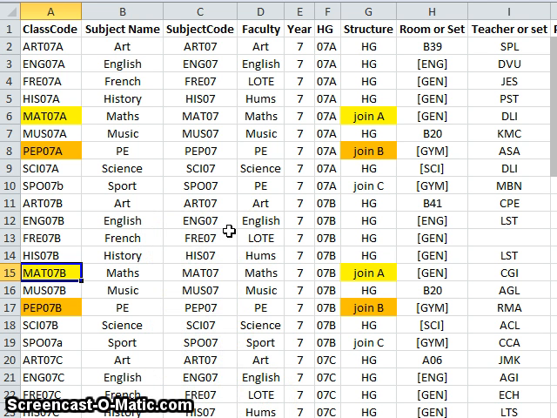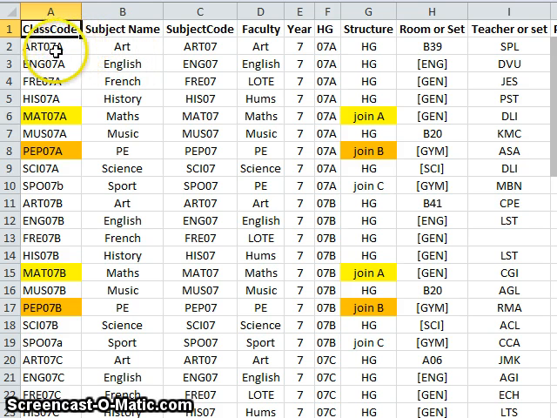A lot of the timetabling programs, you've got to navigate multiple sheets, and the data entry is quite complicated and time consuming, whereas I think if it was on one sheet in this form, it'd be much easier for schools. So the first thing is, I think you need a unique class code.